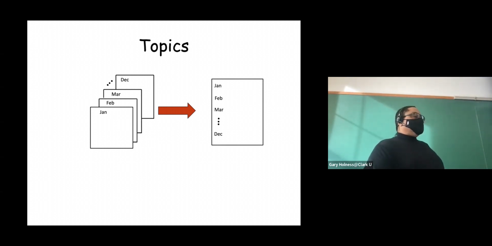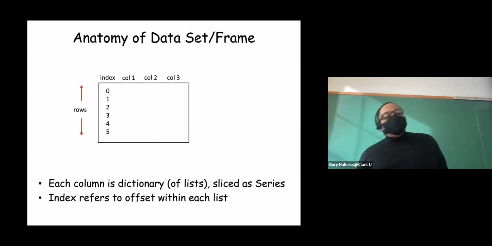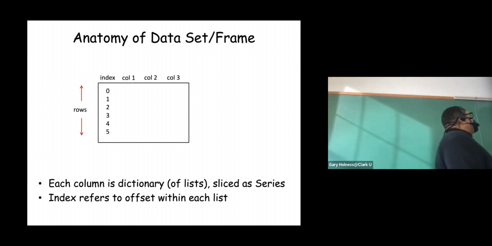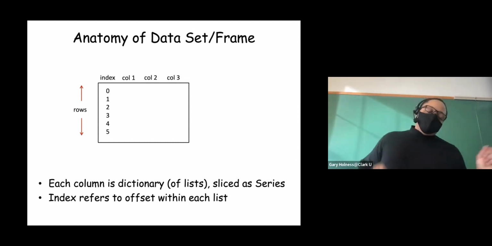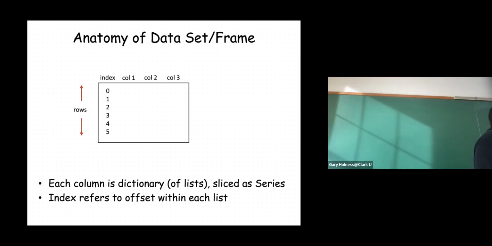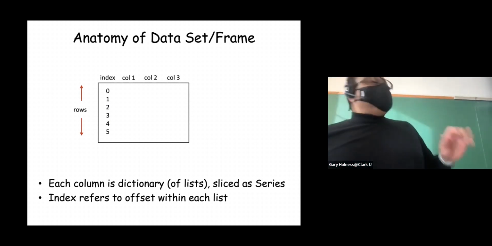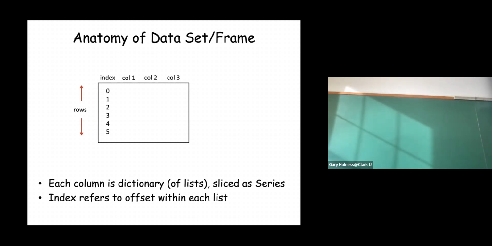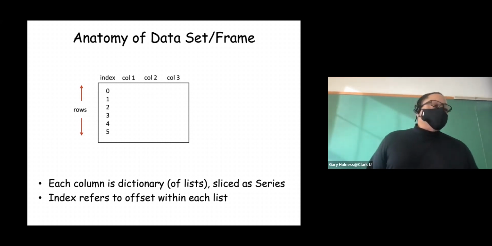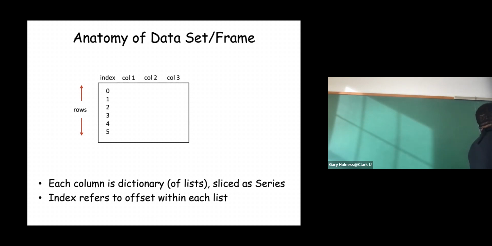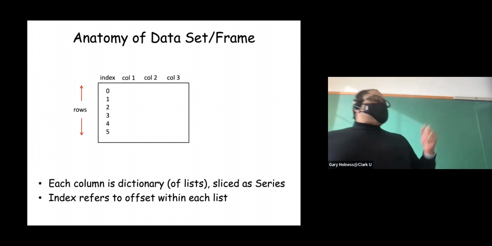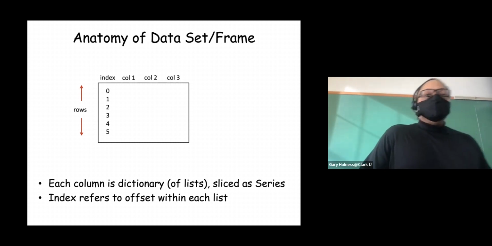Okay, any questions? No? All right, so the idea of combining a data set, and we're going to go back to the basic anatomy of a data frame, and we're going to do this because we want to have an eye towards what the algorithm underneath the covers might be doing when you apply some of these data merging operations within Pandas. In Pandas, as we know, the star of the show, so to speak, is the data frame, and the data frame is a two-dimensional data set, and it consists underneath the covers of a dictionary of lists. Each dictionary entry is a name-value pair where the name or key corresponds to the column name, and the value, a list, contains all of the records for each of the columns of this data set.